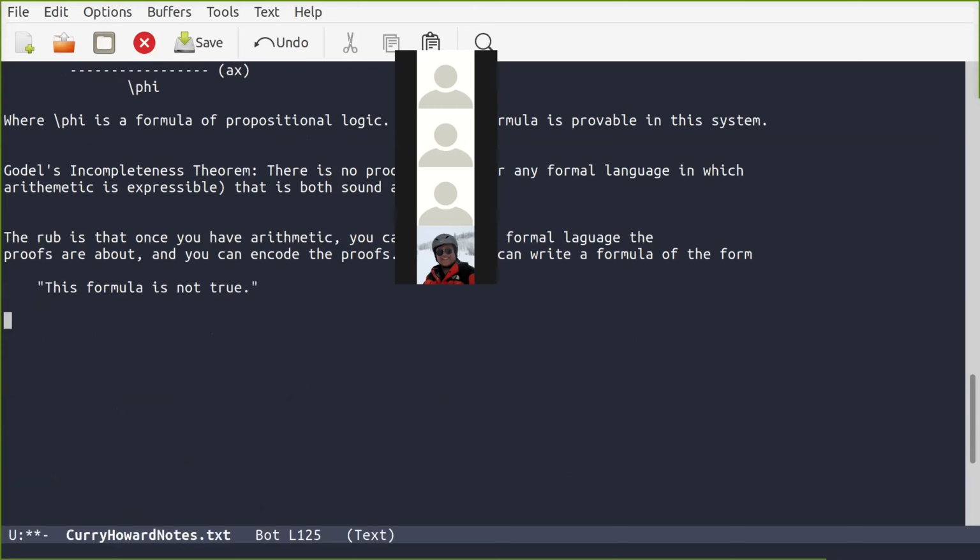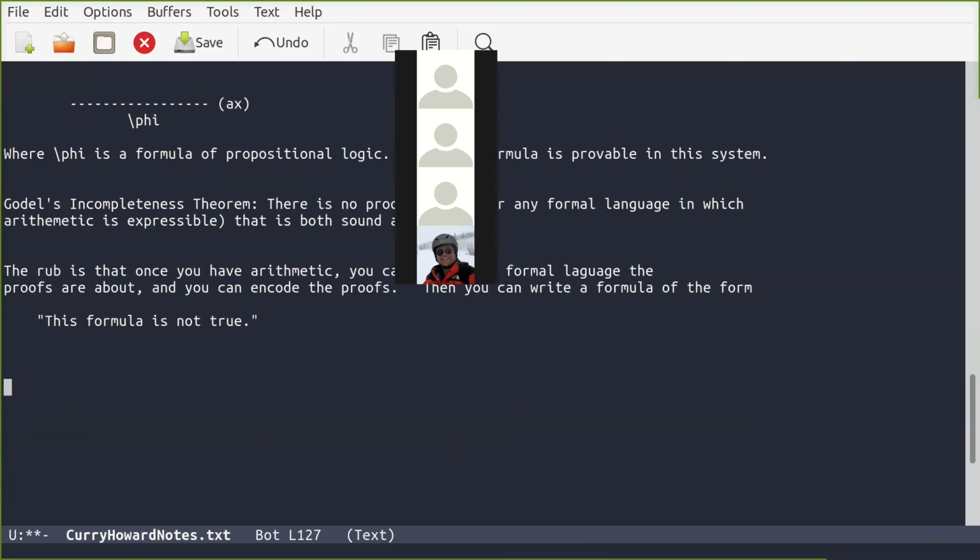Because if it's true, then the formula says it's not true. It's self-referentially saying, I'm not true. And if it's false, then it's true. So it's this crazy thing. And we could do a whole course on Gödel's theorem sometime. That would be pretty interesting to do. I took a course where we proved Gödel's incompleteness theorem as part of the course. Does anyone have any questions about that?